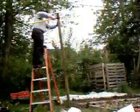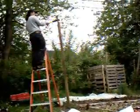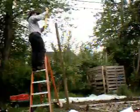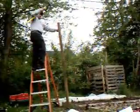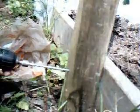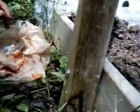The spousal unit opted to use the blunt side of an axe to accomplish this task. This probably goes against all safety standards and OSHA best practices, so if I were you, I would not try this particular method at home. Instead, try using a sledgehammer. There's less chance of accidentally damaging an appendage this way. If you would like, and if you have raised beds, you can use screws to secure the posts to the bed to ensure that the posts don't shift later on.